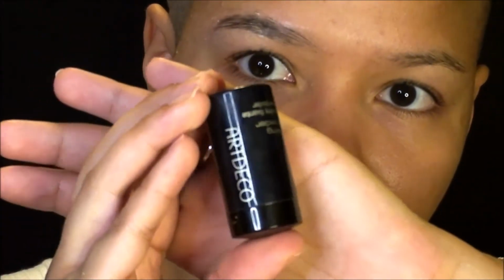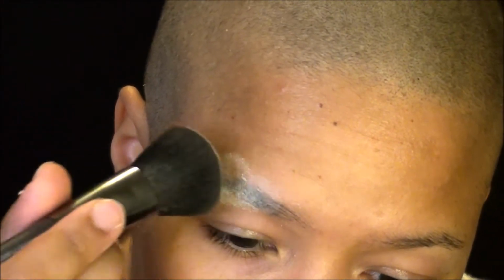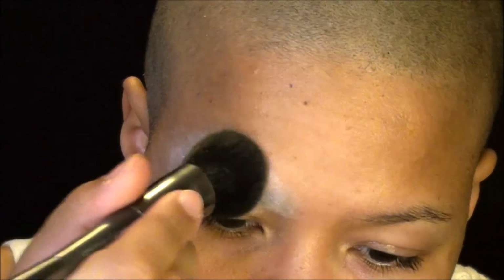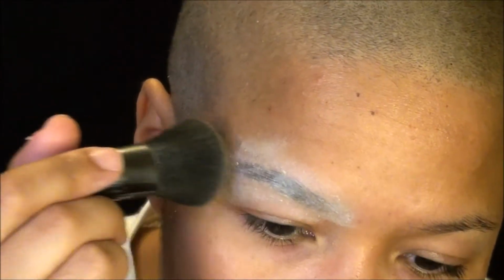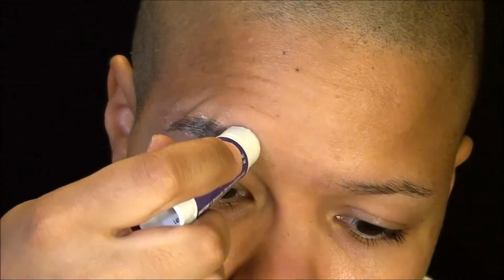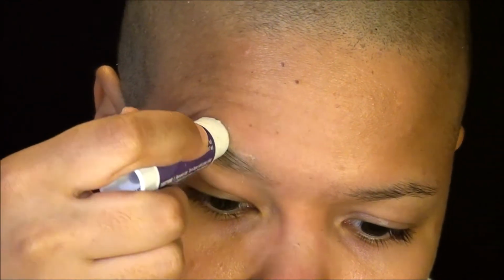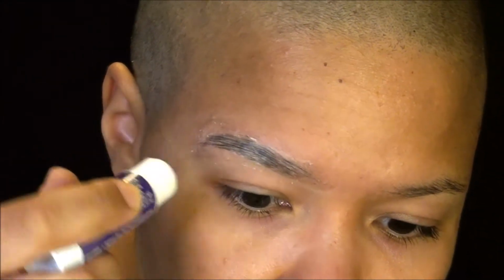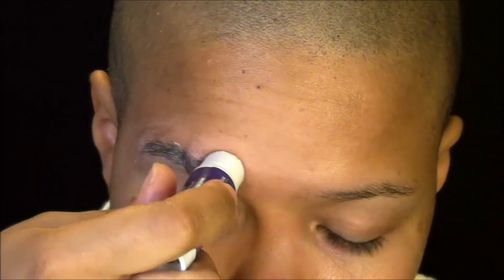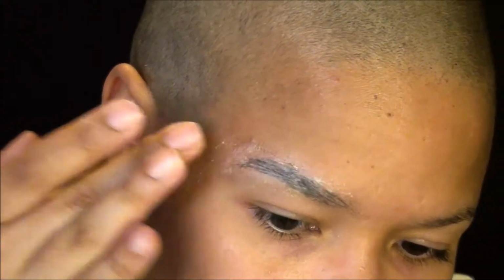Once you have completed the first layer, apply some setting powder over it to set it in place. Once the first layer is completely dry, if necessary, you can go ahead and apply a second coat of glue to your eyebrow. Again, make sure to make it as flat as possible and use your finger again with a little bit of water to help you in the process.